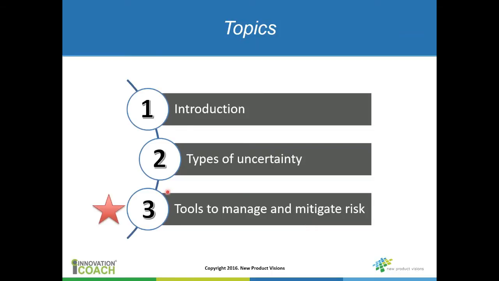As I mentioned, I want you to think at a higher level when it relates to those three categories of uncertainty. It can be applied not just to the technical risk and the schedule risk, but really at a higher level. It's those categories of uncertainty that lead to risk in projects. Now let's move into tools that we can use to manage and mitigate risk.